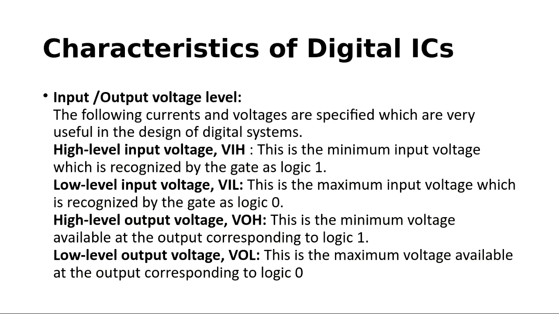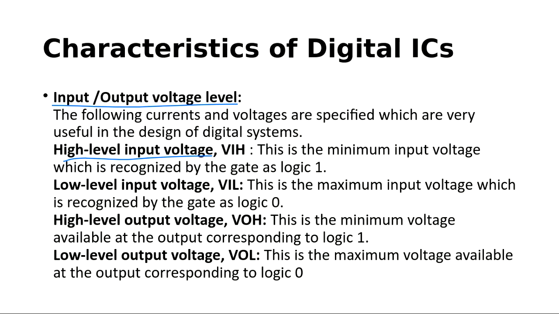So these are the characteristics of digital ICs, the electrical or electronic parameters which we discussed before. Input and output voltage level. Remember guys, the ICs work on logic levels. As discussed before, the logic levels, or the binary levels, are 0 and 1. Only two logic levels, 0 and 1. That 0 and 1 in the form of electricity is defined by the voltage level.